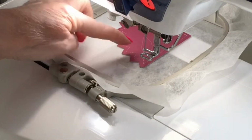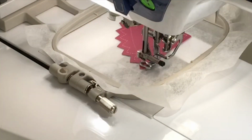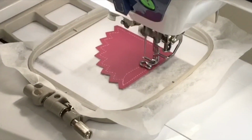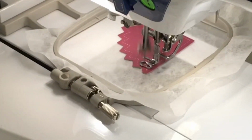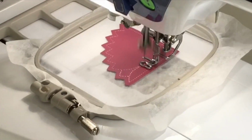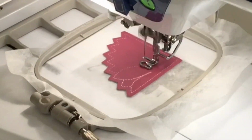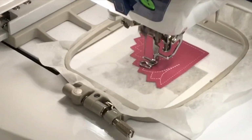So step 3 is the decorative kind of leaves design. I'm keeping this all one colour. I'm not changing my thread or anything. I'm just doing pink on pink basically. The thread I'm using is an isocord, and as I said, I'm using fabric vinyl. So this is going to stitch the leaf detail. Then step 4 is the centre detail of the flower, which will be in the corner.